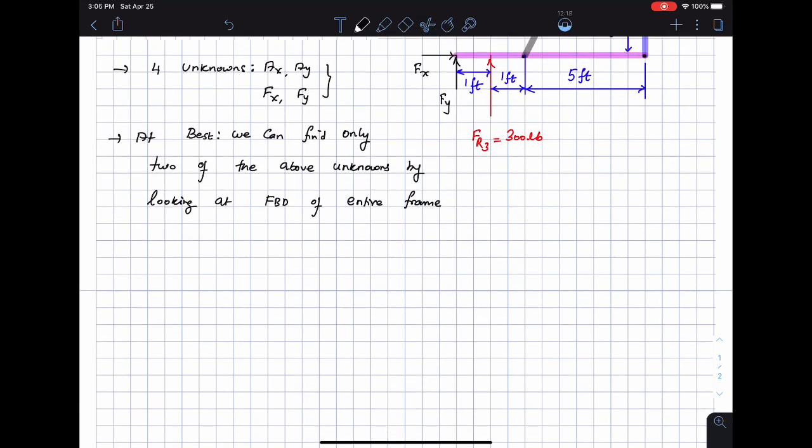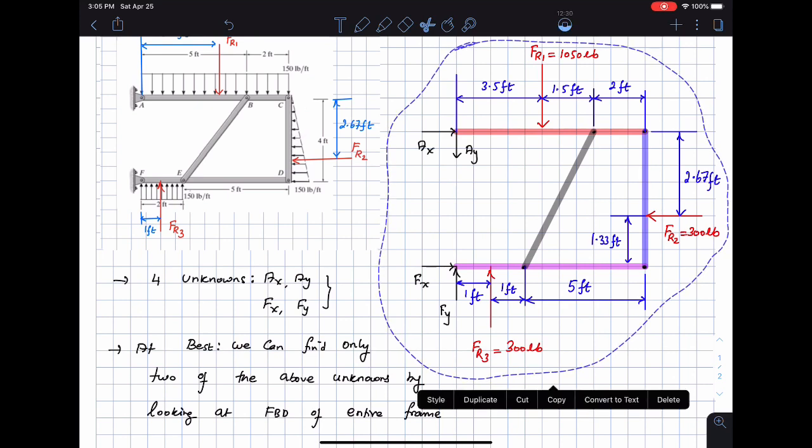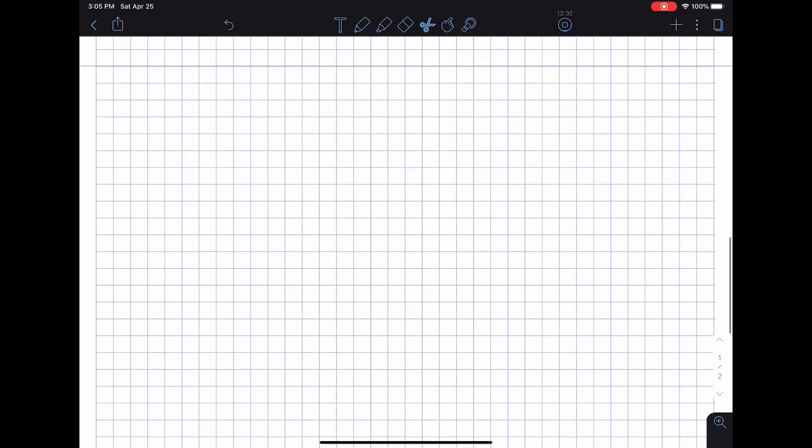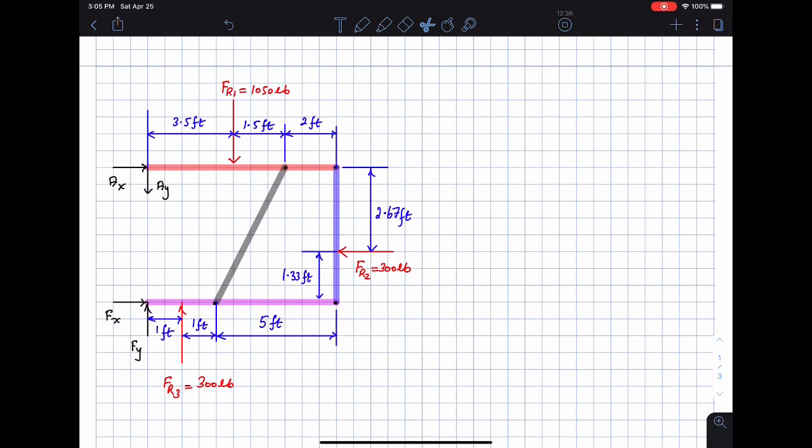So sum of forces. Maybe I should just copy this figure down and bring it down to the next page. So let me do that. I appreciate your patience with me on this one last time. So I'm going to bring that and paste it here, and I'm going to start summing forces up.